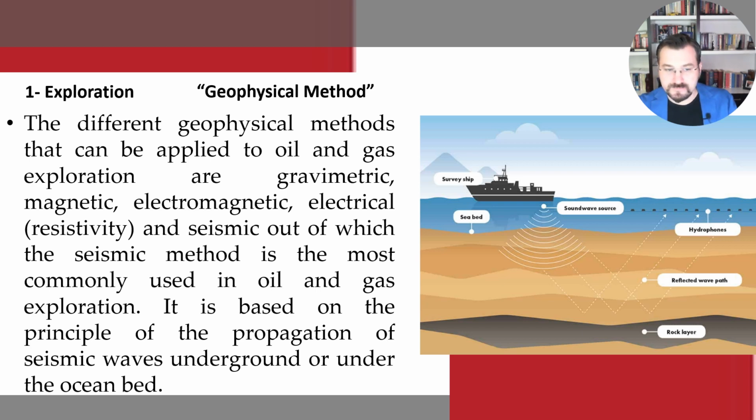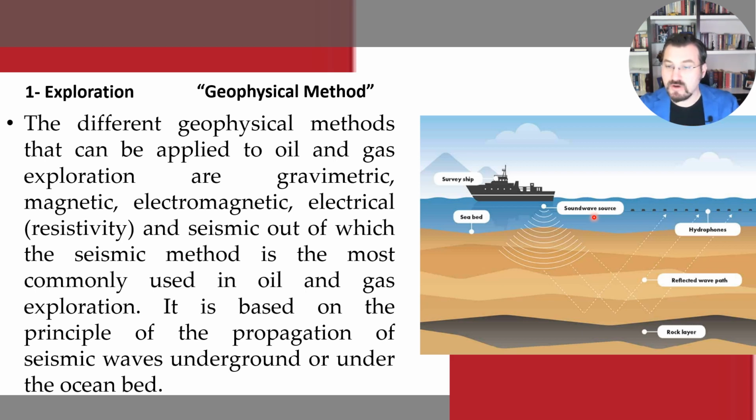Another one is the geophysical method. The different geophysical methods that can be applied to oil and gas exploration are gravimetric, magnetic, electromagnetic, and resistivity, which we know from the lab courses, electrical, and the seismic, out of which the seismic method is the most commonly used in oil and gas exploration. It is based on the principle of the propagation of seismic waves underground or under the ocean bed. A seismic survey is a program for mapping the geological structures by creating seismic waves and observing the arrival time of the waves reflected from the acoustic impedance contrasts or refracted through the high velocity layers.